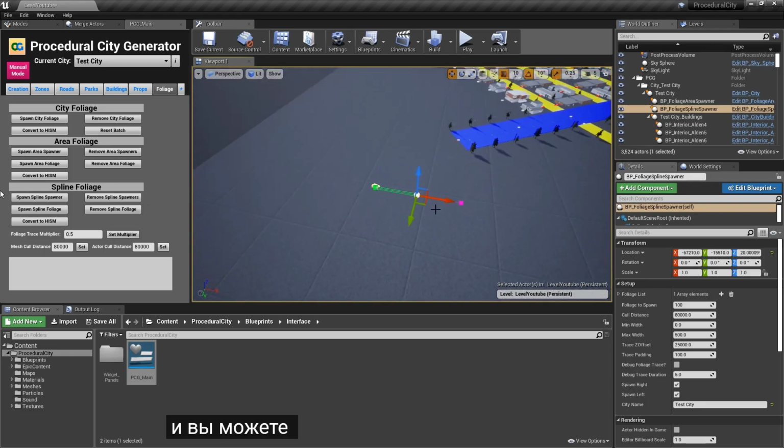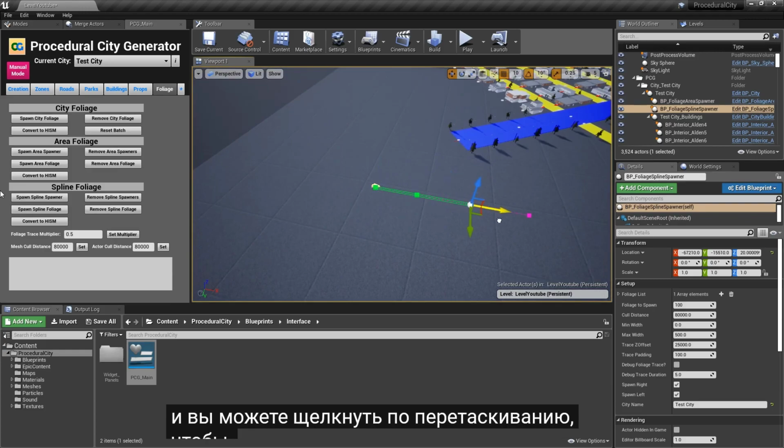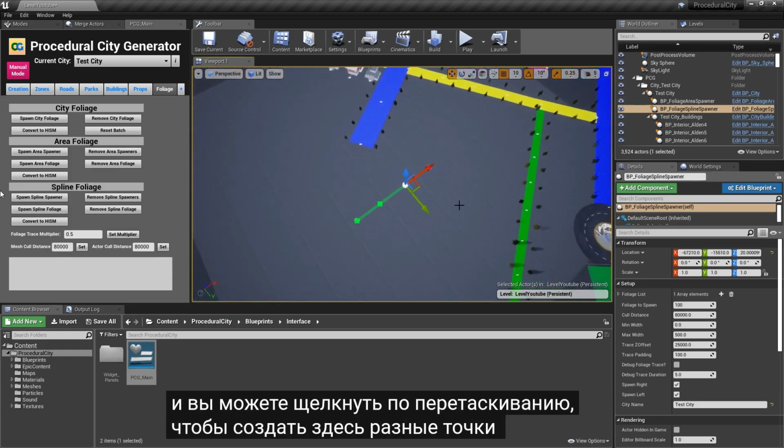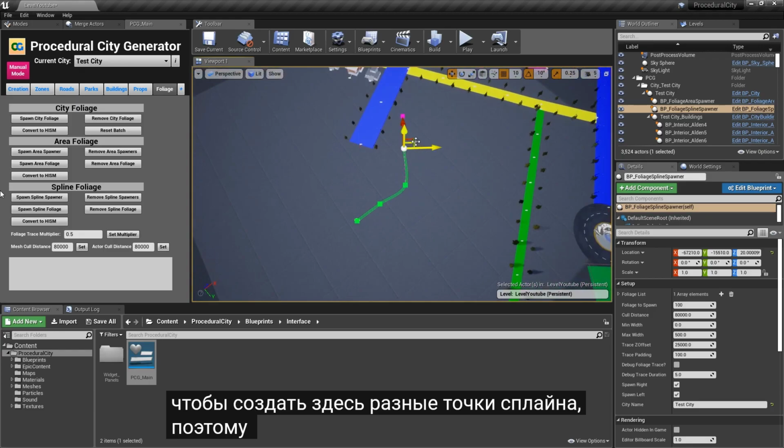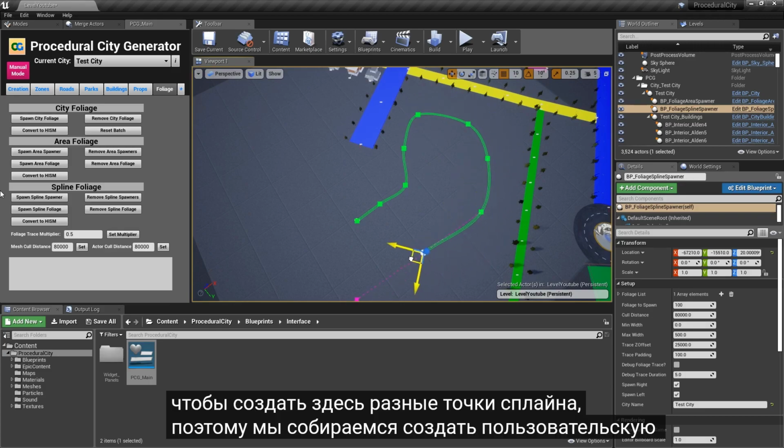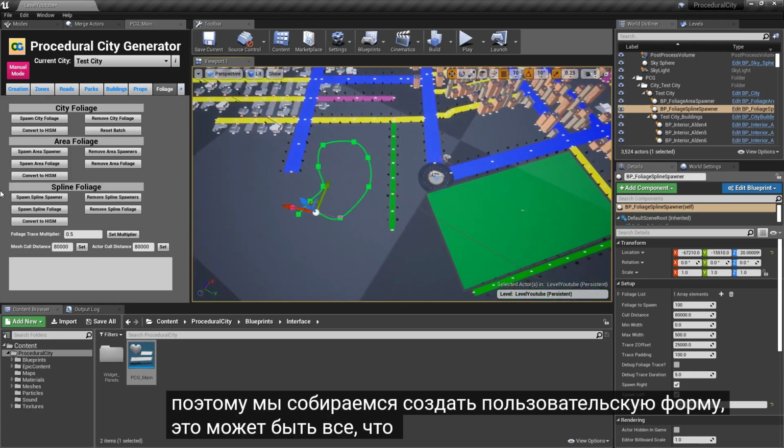And you can Alt-drag to create different spline points here. So we're going to create a custom shape. It can be anything you want.